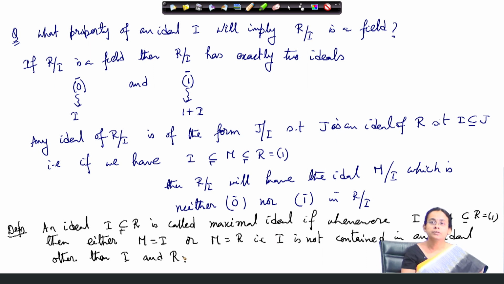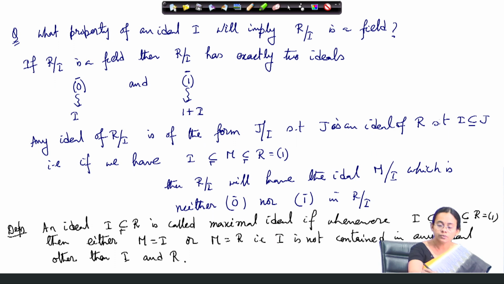But the interesting thing is that if you have a non-zero ring, then there will always exist a maximal ideal in the ring. So, we will prove that existence. But before proving that existence, we need one technique that is known as Zorn's lemma. Let me first state the statement of Zorn's lemma, and then using that lemma, we will prove that in any non-zero ring, remember non-zero ring, there always exists a maximal ideal.